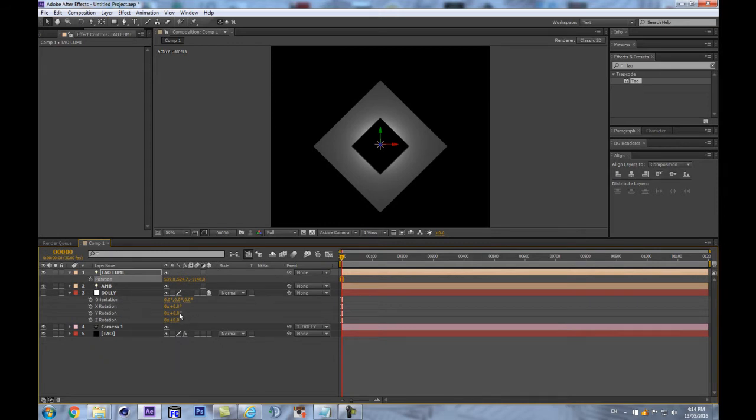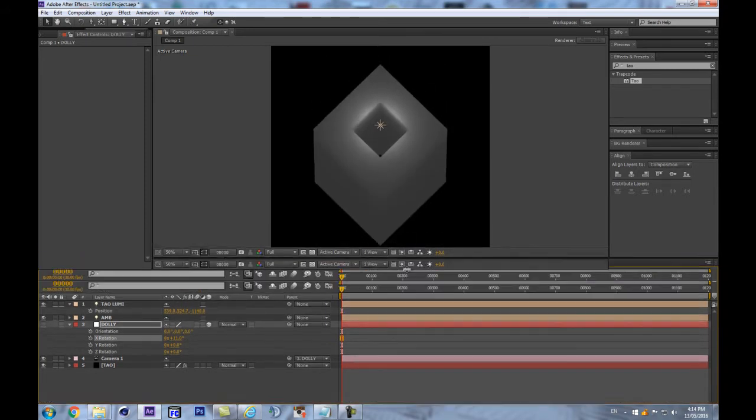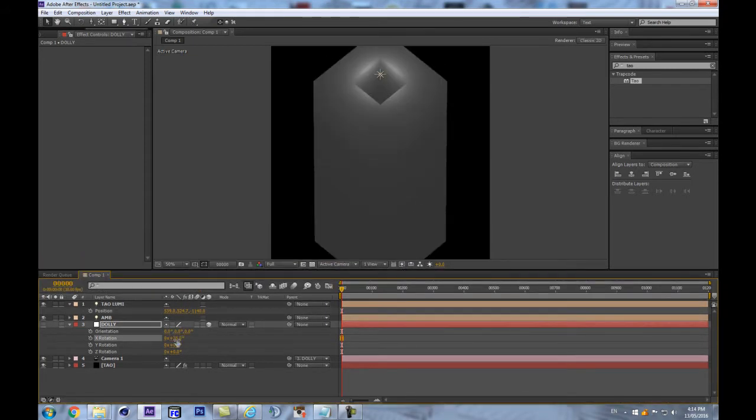Instead of rotating our dolly here, or maybe we can still do that, to an angle of 35, and then we have our light over there.